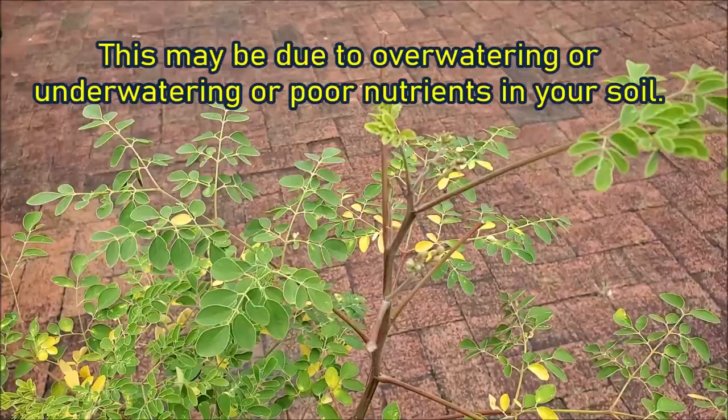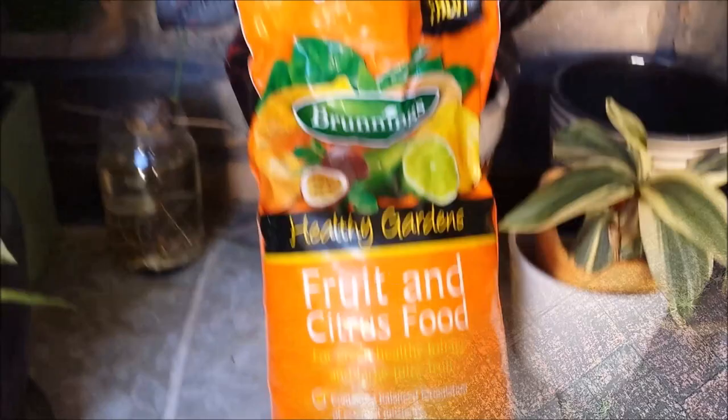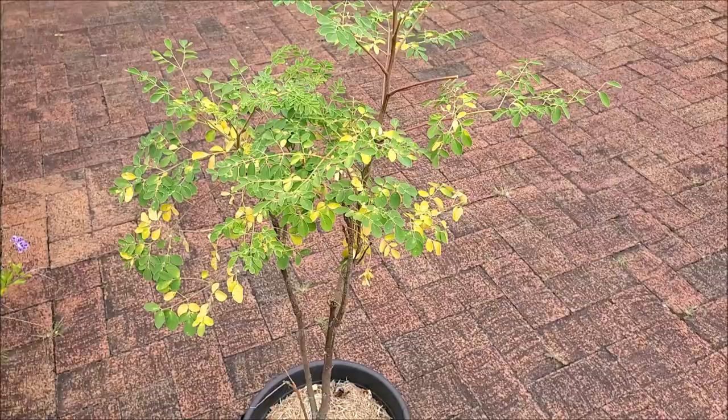Leaves turning yellow. This may be due to overwatering or underwatering, poor nutrients in your soil, or poor light. Insert your index finger in the soil. If you feel dry soil 1 inch below, then water deeply. Fertilize your moringa plant and move the plant into direct sunlight or a brighter location.